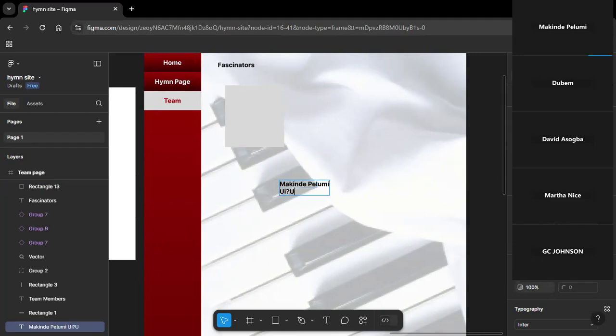That is what I do. Designer. So I can reduce the size of this to 20.